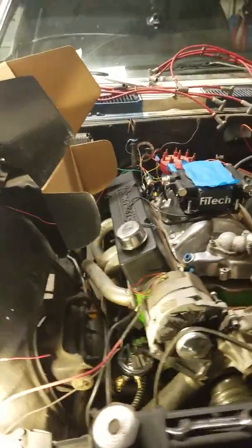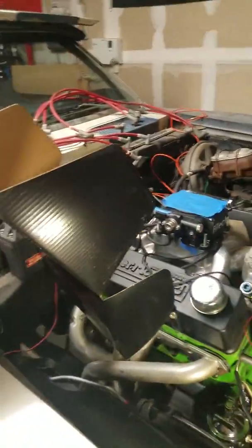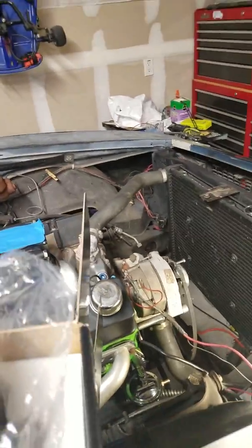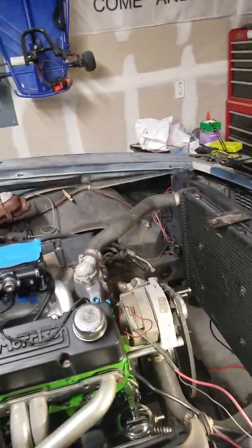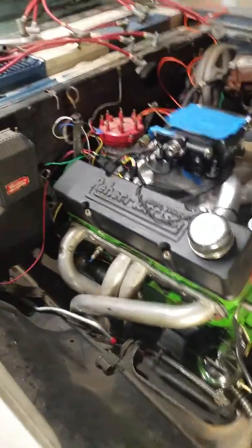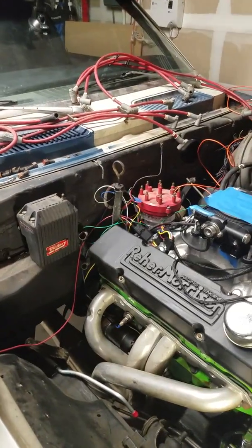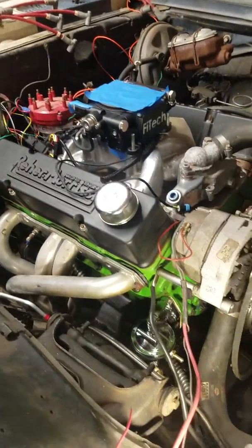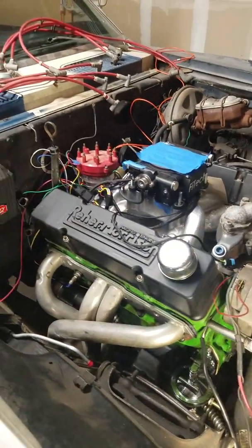Anyway YouTube, that is the unboxing for the Phytek Fuel Command Center, part number 4003 — that's 40003. I bought this from Speedway Motors for about $400 — it's like $395, $397, $398. They're all the same price whether you go Summit, Speedway Motors, eBay, or any of those other vendors.